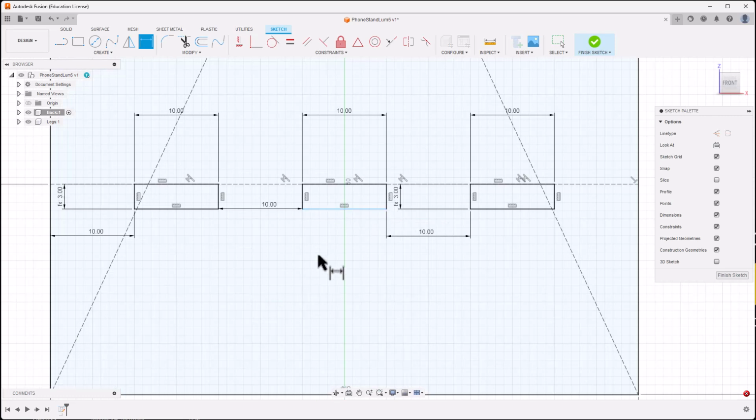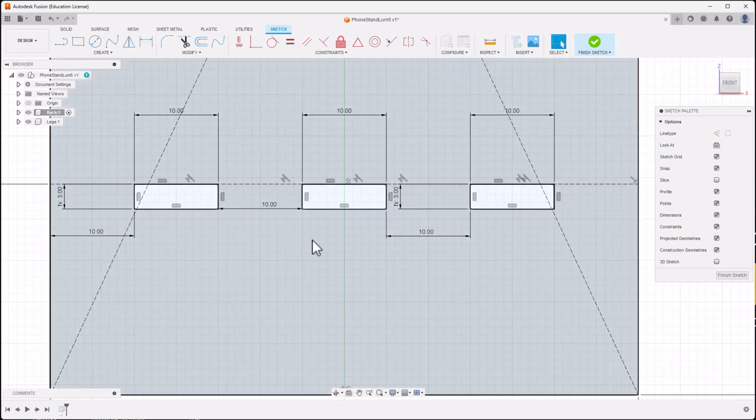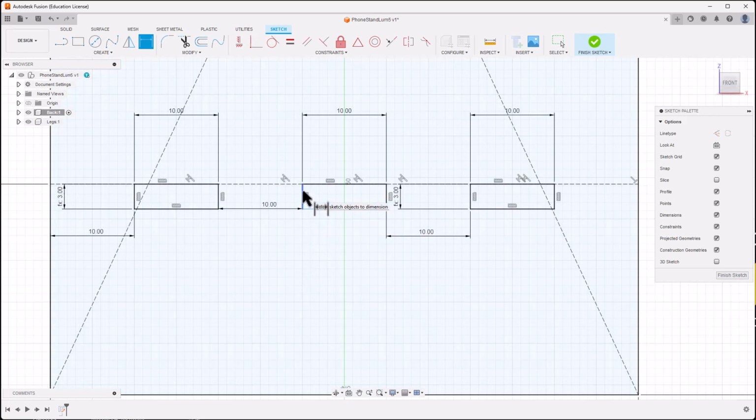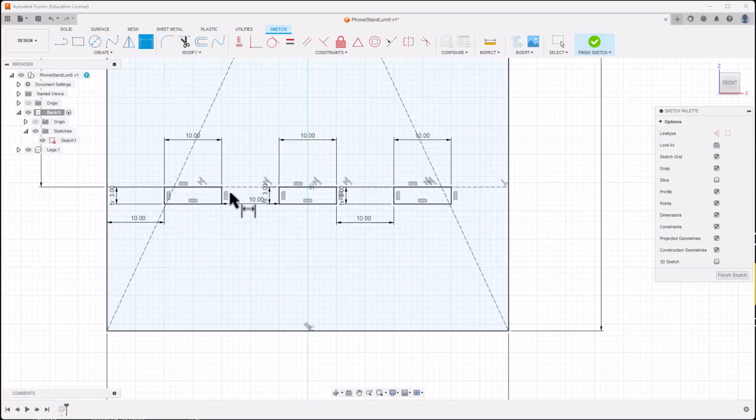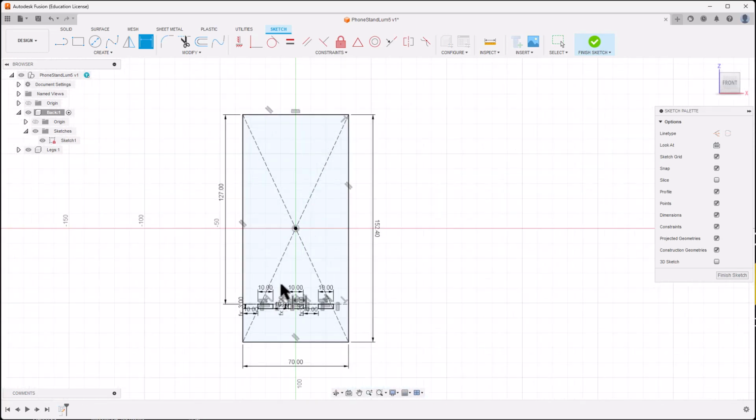Now notice this is blue, and that was because I think I messed up that dimension. So I'm going to click here, and notice it says 3. I'm going to type in T for thickness. And now it looks like the rest. Most of the others have fx, which means a function, which is a user parameter 3. That one didn't. So now if I go up to back and I open that little chevron up, and then I go to sketches and I open that chevron up, notice that sketch has a red lock on it. That means that sketch is fully constrained.